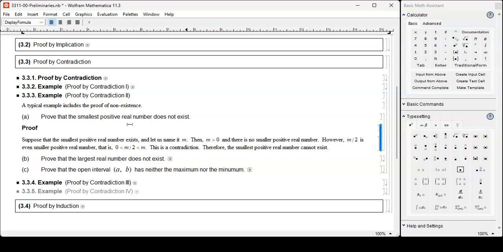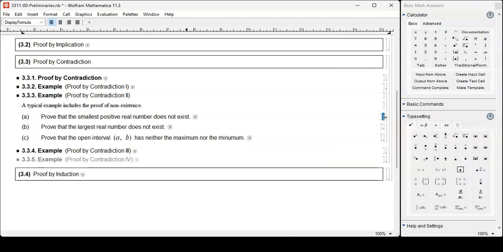Let's see, in this case, what do we do? Smallest positive real number, let's say it's the minimum, m. So that's the smallest positive real number. And then what kind of contradiction can you find? Divide by 2, m over 2. Then that's a positive number too, because m is positive and dividing by a positive number, so that's positive, but it's less than m. But did I say m is the smallest? There goes a contradiction. The smallest positive real number does not exist.